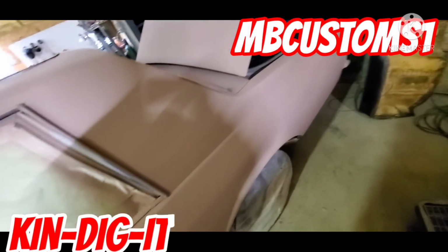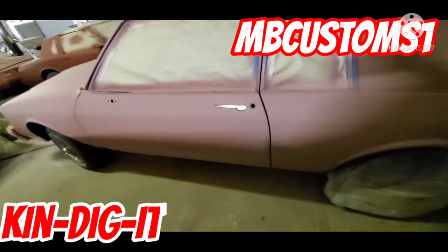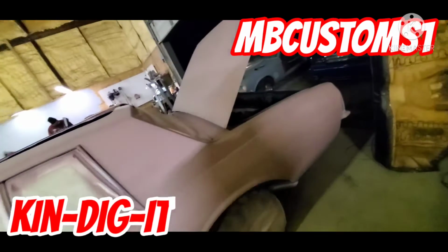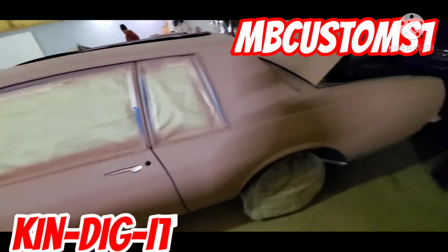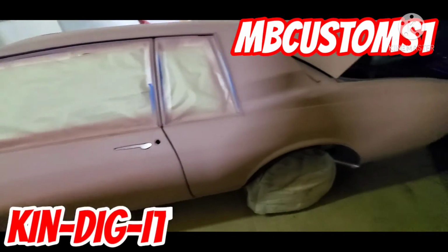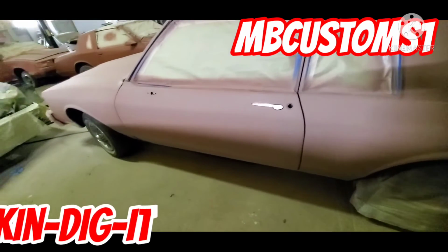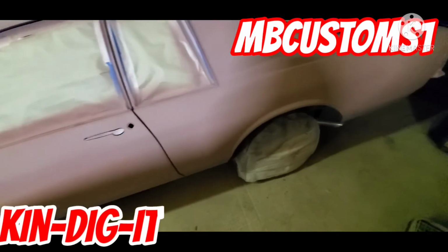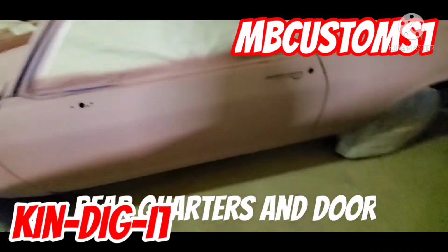Next is a custom trunk, 812. This was a car I came in for a paint job. Went from a paint job to the engine bay getting done, undercarriage getting done, and a custom 812 box. I already got it in this stage already, man. The bodywork wasn't that bad on here. I had to do the quarters. But she looking good, man.